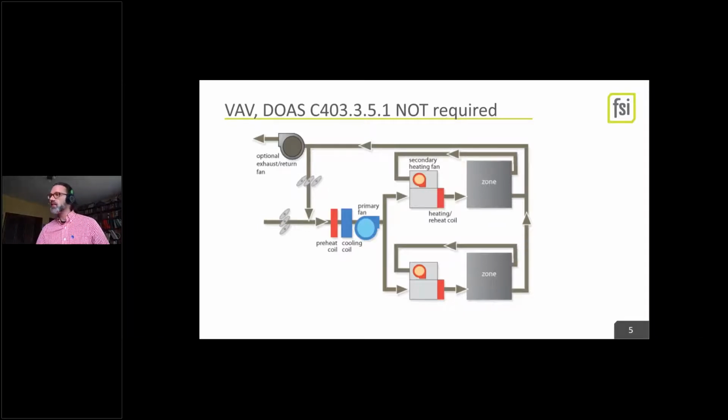There's fewer ways to get that done. But these heating coils, of course, could be gas by way of a boiler. We'll talk about that in hydronic. They could be gas by way of a gas furnace section on the rooftop unit and then electric reheat. If DOAS isn't required, you're allowed to keep that VAV system. There's a question mark. TSPR, every TSPR occupancy is going to require DOAS. So if you didn't require DOAS, chances are you didn't require TSPR. So you probably are going to be able to just replace like for like.